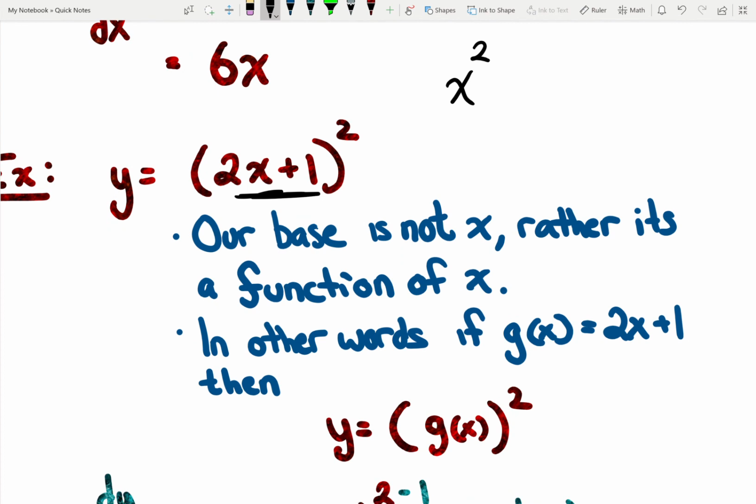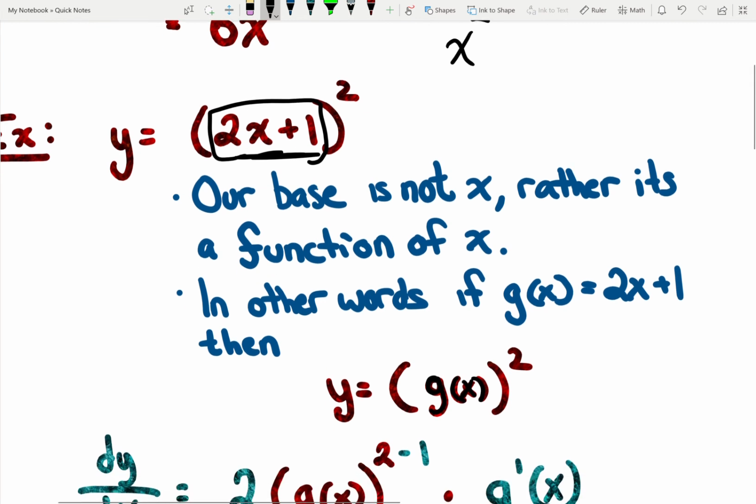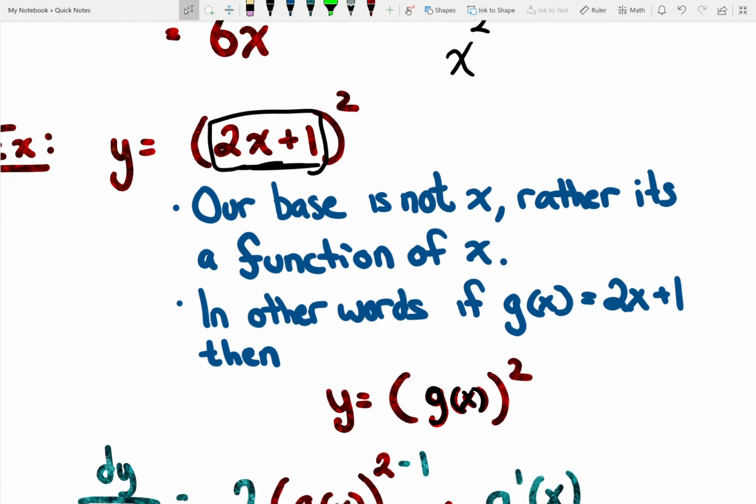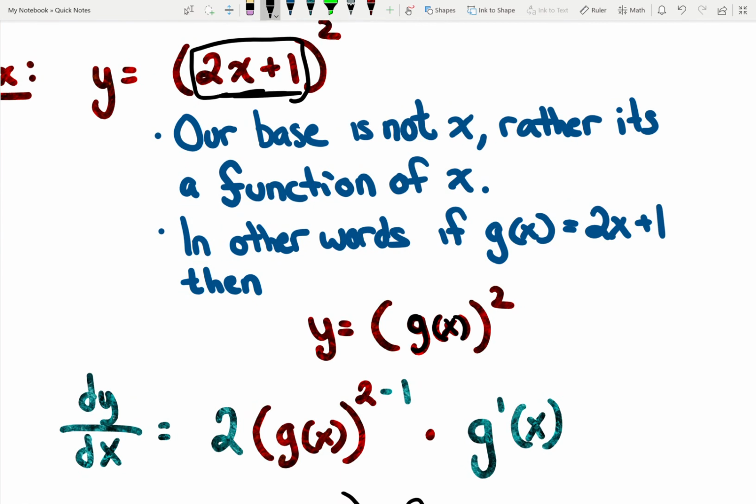So we can also rewrite this guy like this. y equals some function of x, which is g of x, which in this case is 2x plus 1 to the second power. So how do we go about finding the derivative for something like this, where it doesn't have a base x, but it has a base of a function of x? Well, we're going to follow a similar pattern, where the derivative of y with respect to x, we're going to attack the exponent first. We're going to drop the exponent down, just like we did in the previous step, and take 1 away from the exponent. Now, the only hiccup here is we have to multiply this whole thing by the derivative of this inside function. Okay, we have to take the derivative of that guy.